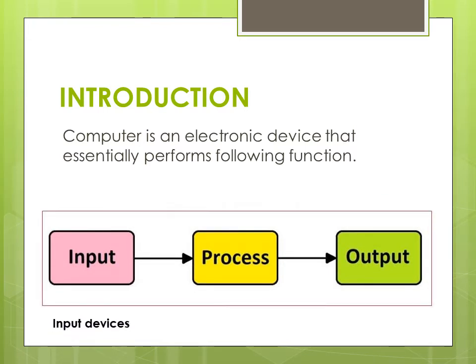As we all know, input is possible with the help of input devices. We can say a keyboard is used to type instructions in the form of textual data which can be transferred to the computer. I can say like this: the keyboard is used to type textual data to the computer. And process is the CPU. CPU means something is happening inside the CPU. The instruction we have written into the computer with the help of input devices is now processed, and this process can lead to output, like output devices.